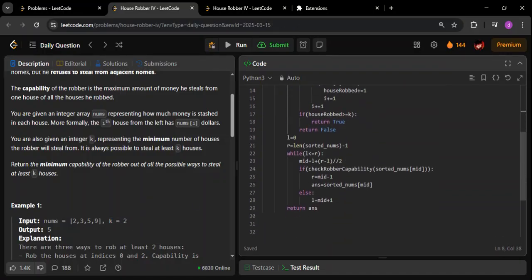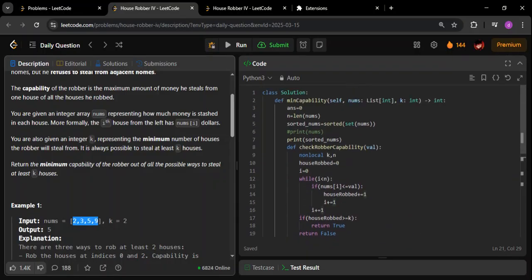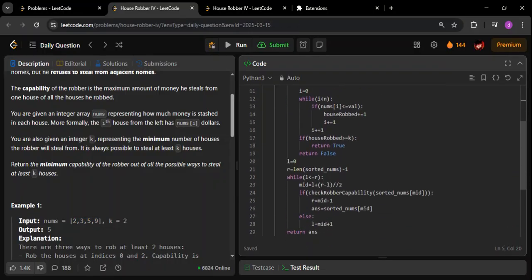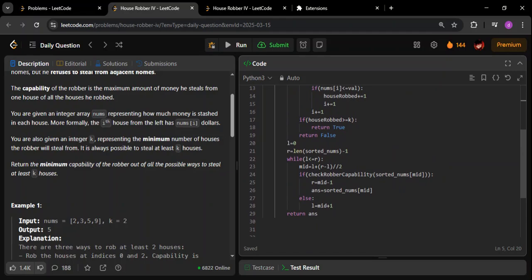Now we'll start the binary search. As we know, L will be equal to 0, R will be equal to length of sorted nums minus 1, because remember, here there could be repetitions, but in our sorted nums there will never be repetitions. All the elements will be unique and sorted. For doing a binary search, it's always important to ensure that the search space is sorted. That is the foremost thing you should ensure. So I'm sorting it, and this will go from index 0 till the last index.